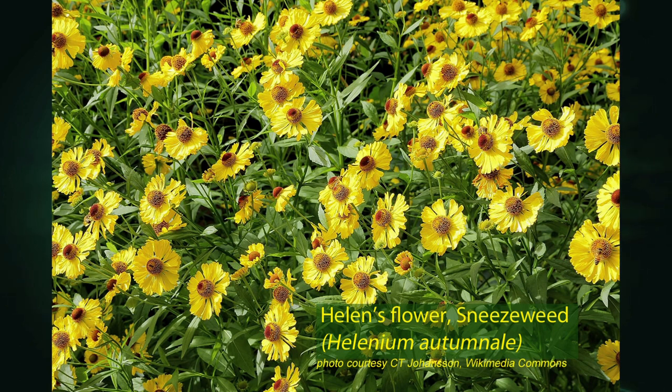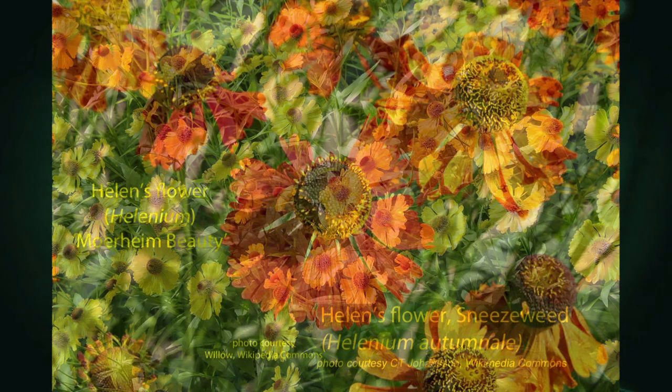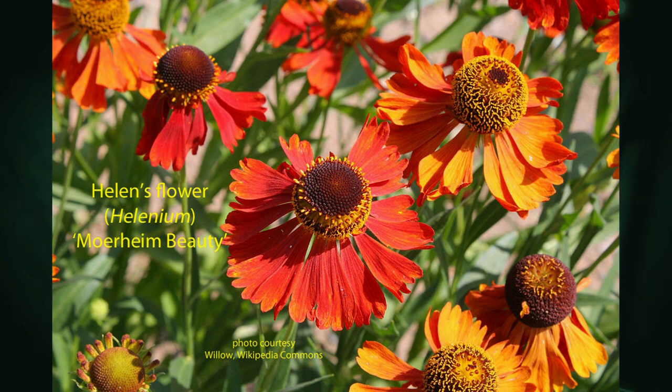The native species you see here is yellow, four to five feet high, and loves damp or wettish soil — so it's a good plant for those spots. Over the years there have been many introductions. A lot of them are 100 years old. This one, Moorheim Beauty, came out in 1930 from the Netherlands — a reddish variation. A graduate student, Annie White, studied several perennials comparing native species versus cultivars, and pollinators actually preferred the species, though Moorheim Beauty still attracted lots of honeybees, bumblebees, and native bees.